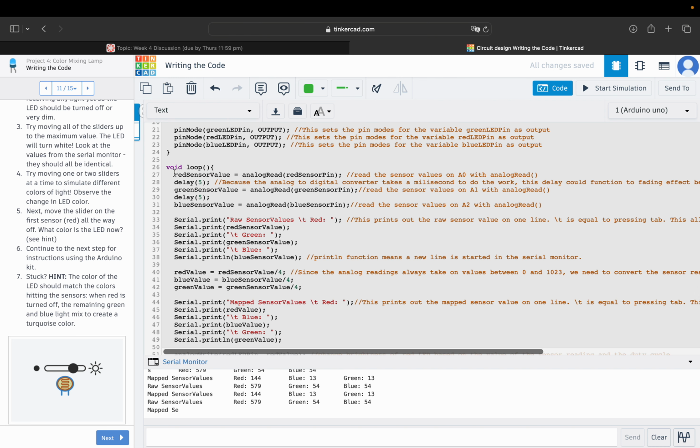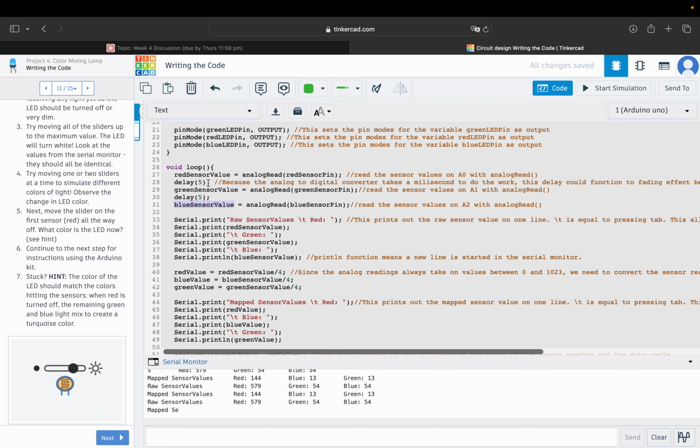The first thing is to loop these functions. This is the red sensor value equals analogRead. This basically just reads the sensor values from the analog pin, working with the photoresistor. It receives the brightness of the color at a particular moment, takes the value, and stores it as the red sensor value, and it does the same with the green sensor value and the blue sensor value.